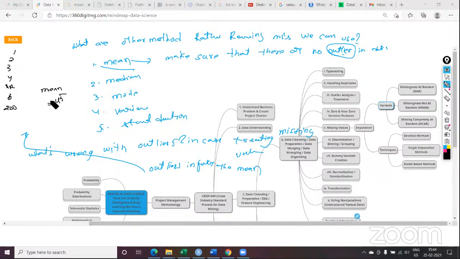I'm going to replace the missing value with 45, considering the outlier. Now I'm going to find the mean again. What will happen to my mean? It's going to be the same or it's going to increase. If you treat this missing value with the mean where an outlier is present in your data, then your average is going to increase again.